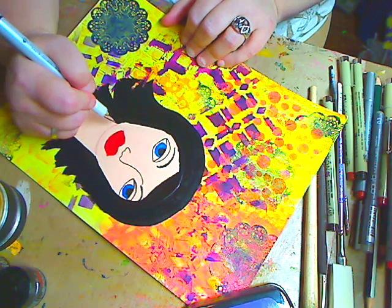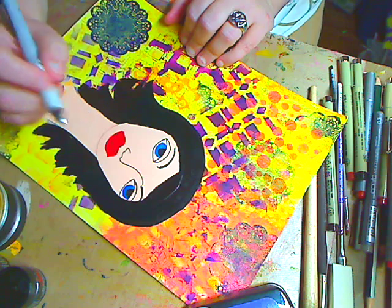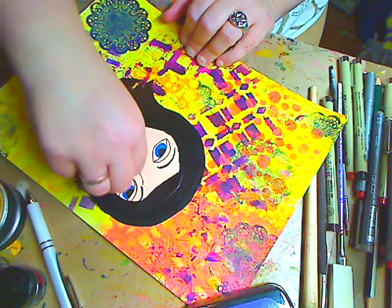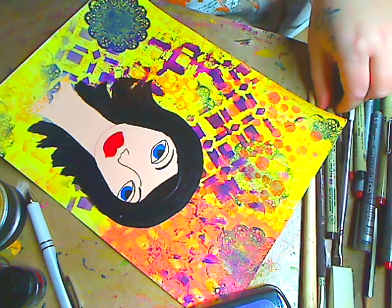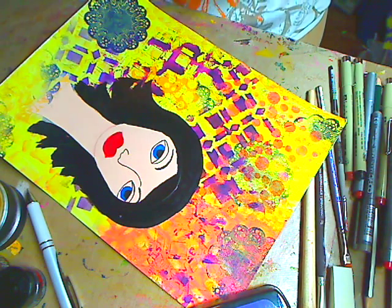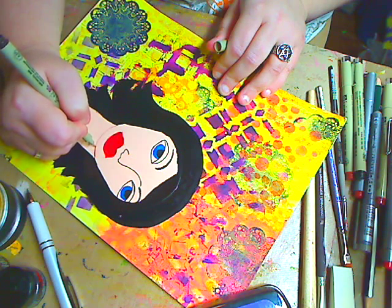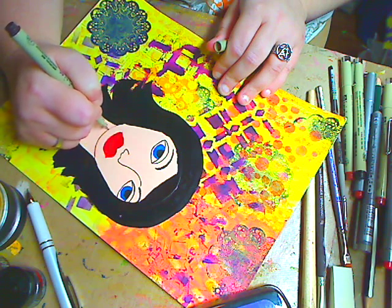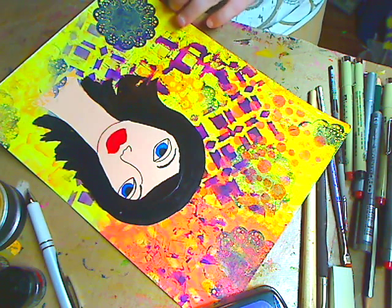And I'm going to go in and I'm wondering if I should, maybe I will use the darker brown. Let's see if I can get this to work. And kind of just get this neck, just so it cuts that off.